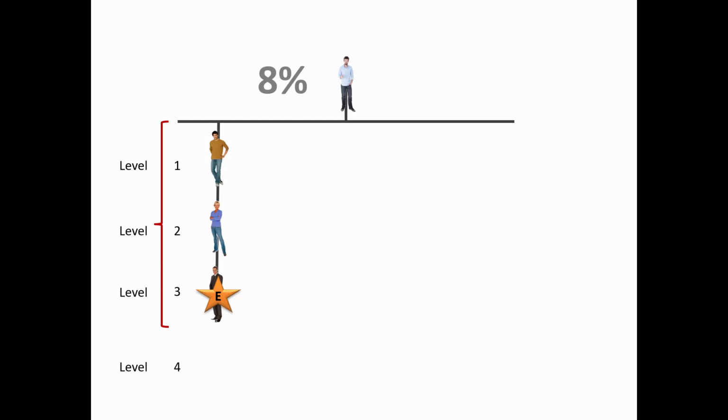So let's say that this guy in your first level, this gal in your second level each made $1,000 this week. You're going to get $80 and $80 because at 8%, that's what you're paid. Let's say that the guy in the third level earned $10,000. Great. That means that you earned $800 based on his income. That's the generational bonus.